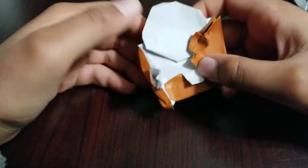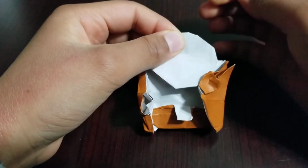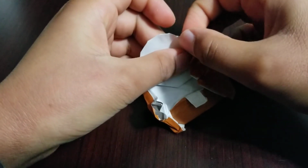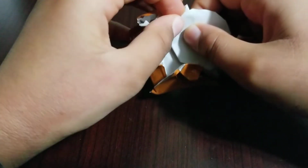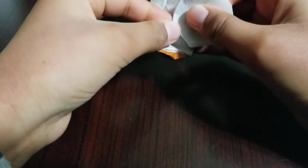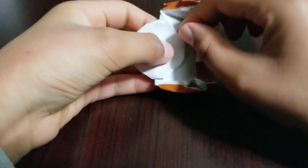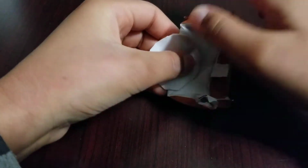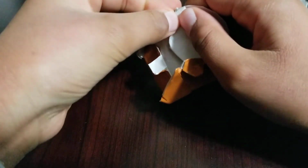Now, what you want to do is round the corners out. So it's like this, then like this, and like this, and like this, and this. So you just keep rounding the corners out so it looks more and more like a plate. Okay, need to round this out harder. Fold it, now here, fold it, boom. There's your plate. Wait a second, let me round that out.